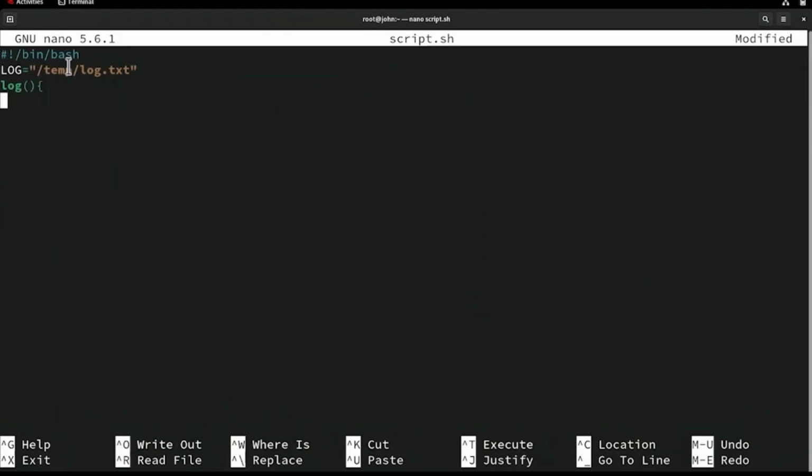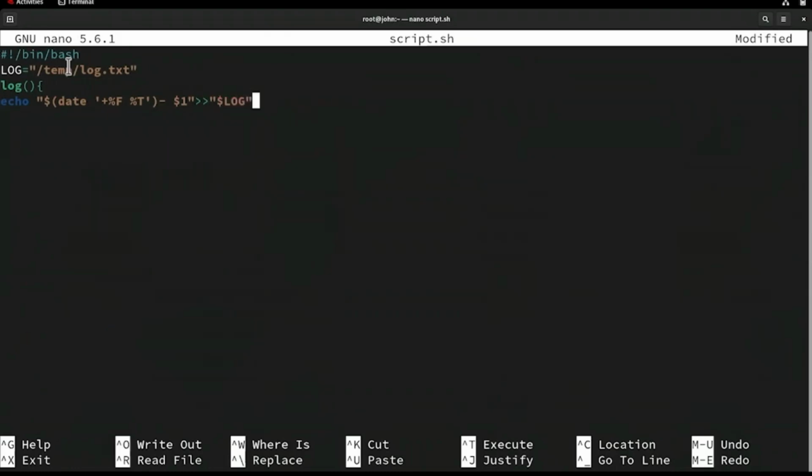Press enter to go to the next line. Echo, open double quotes, and type $, open parenthesis and type date, open single quote, then type plus, capital F, capital T, close single quote, close parenthesis, dash, $1, close double quotes, insert append operator, and within double quotes type $LOG.